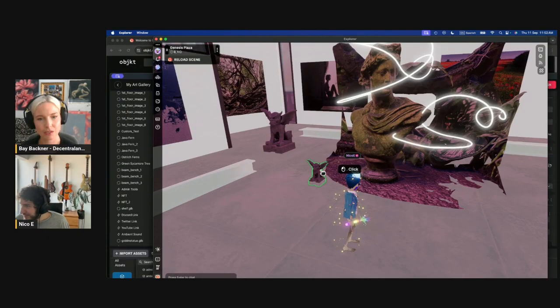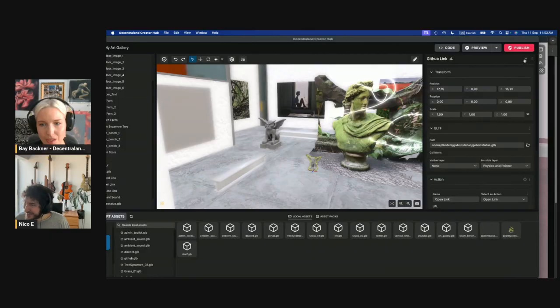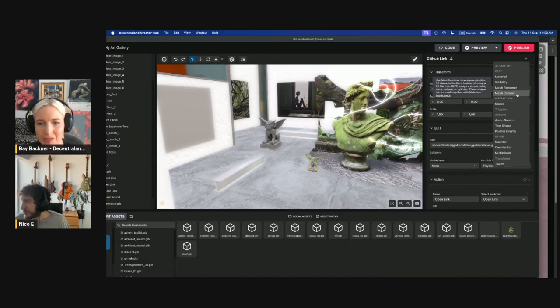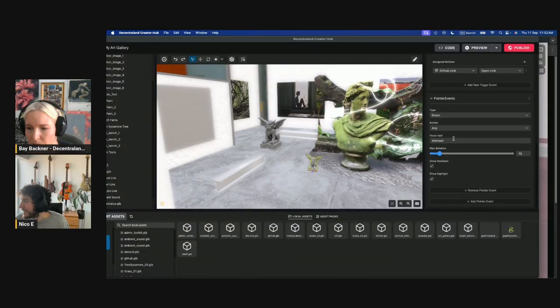By the way, I can also change the caption. So the hover text says click, but if I wanted something a bit more descriptive, I can do the following. This goes a little bit deeper down the rabbit hole. But if I click on this plus icon here, I can add extra components. Components are just collections of properties that can be added to the item. And in this case, what I want is pointer events. And this added pointer events to the module here. In this case, I can set the hover text to be open listing.